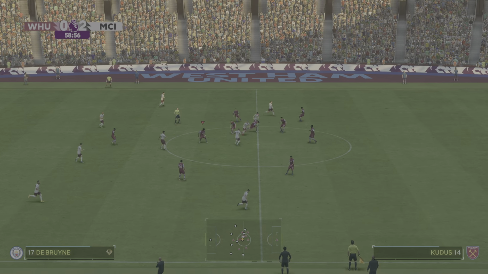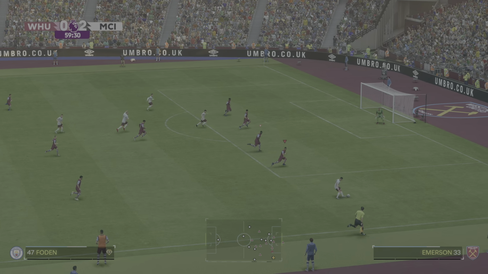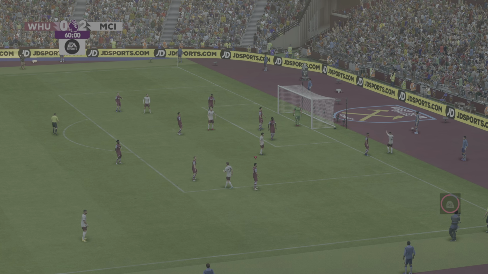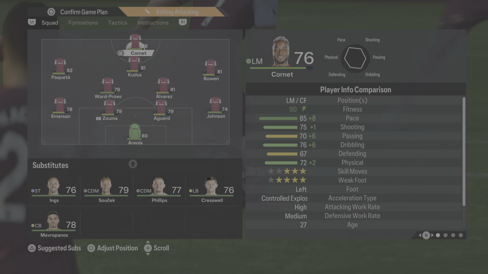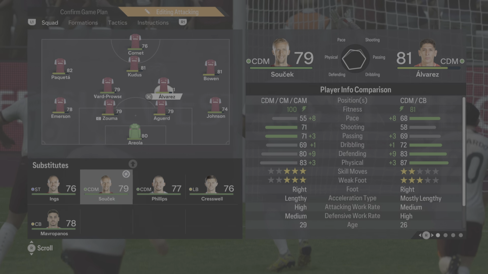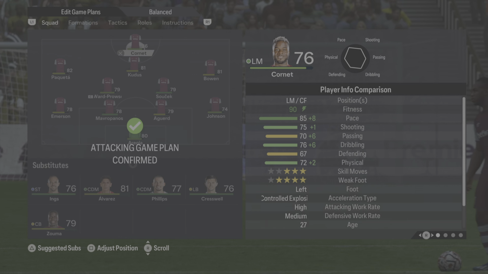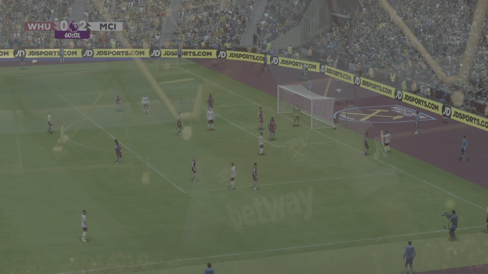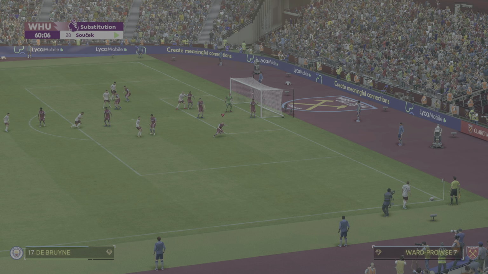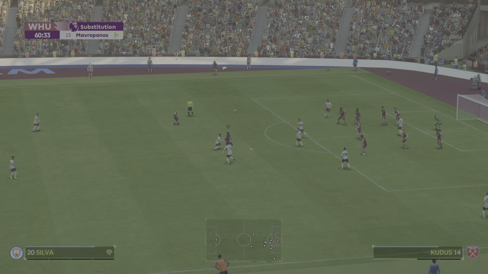Erling Haaland. Foden. A chance to deliver into the box. And that will be a corner for City. And they can keep the pressure on with a corner. It was a great chance, but great defending too.